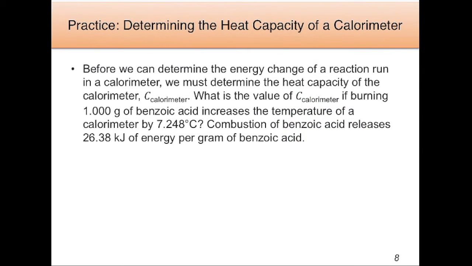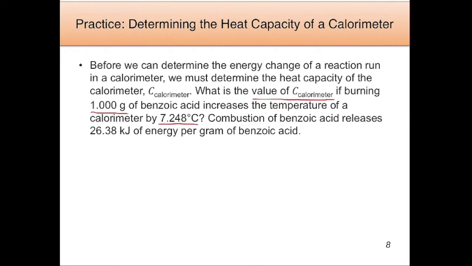Here's a quick example determining the heat capacity of a calorimeter. In this question we're asked to determine the value of C calorimeter if we know that burning 1 gram of benzoic acid increases the temperature by 7.248 degrees Celsius. We're also given how much energy is released during this combustion reaction.